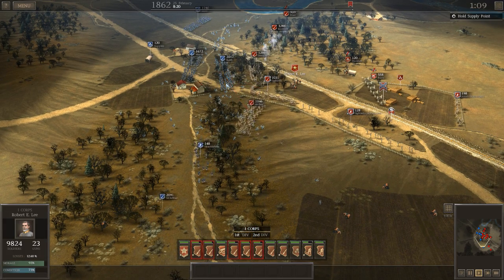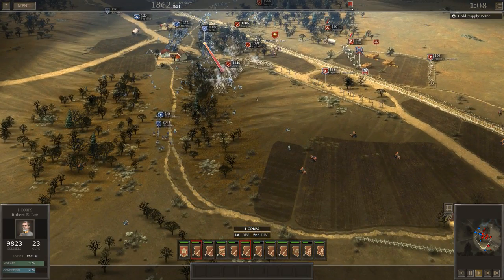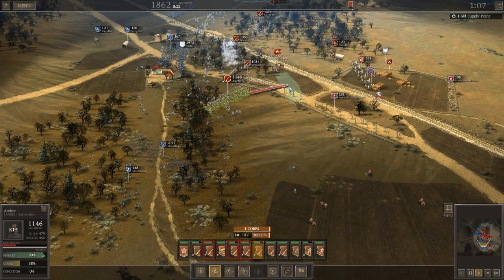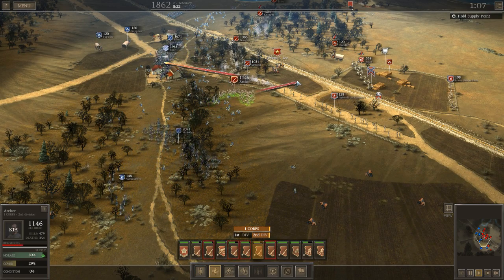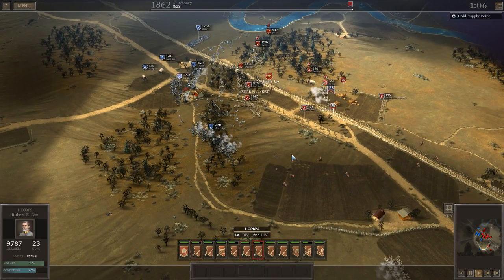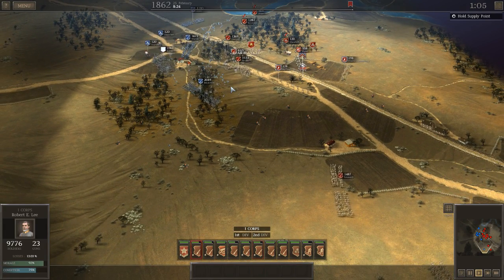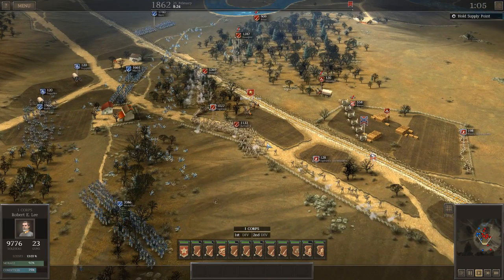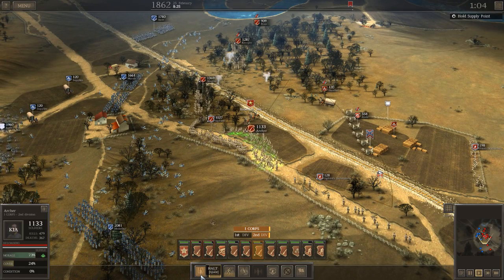Pour one volley into their flank and then engage MacArthur. Run, run, run. Well, it's not too bad. They just gotta be wiped out.